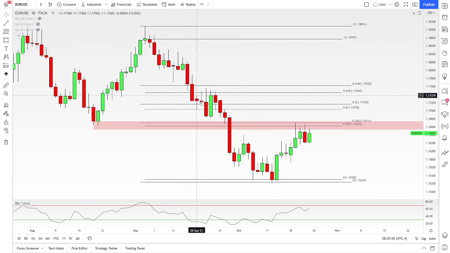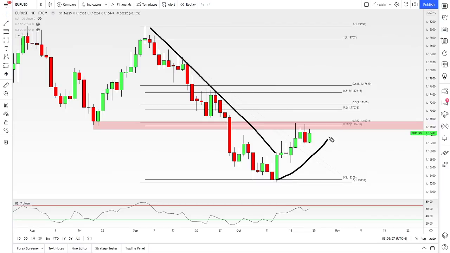So we had this big impulsive move to the downside, sellers just completely dominating this market for an extended period of time. We are seeing buyers step in. I am expecting personally this move to fail. I think that the euro dollar could head back down to the lows and could even break for a new low of the year. That is my personal opinion, and I'm not always right.